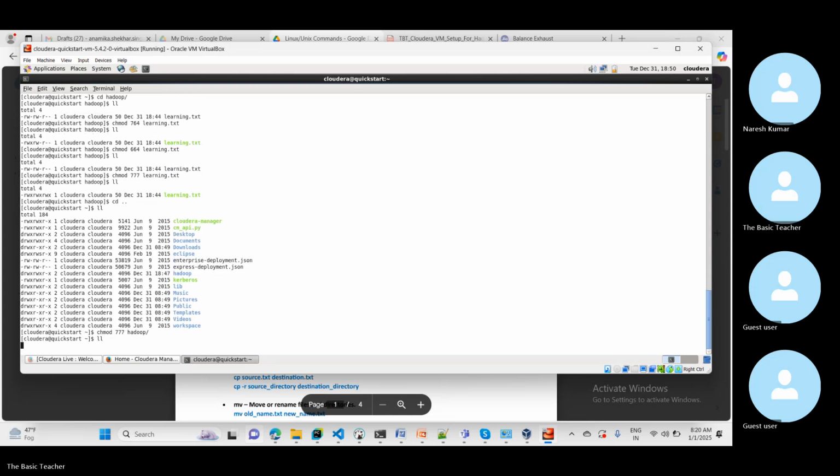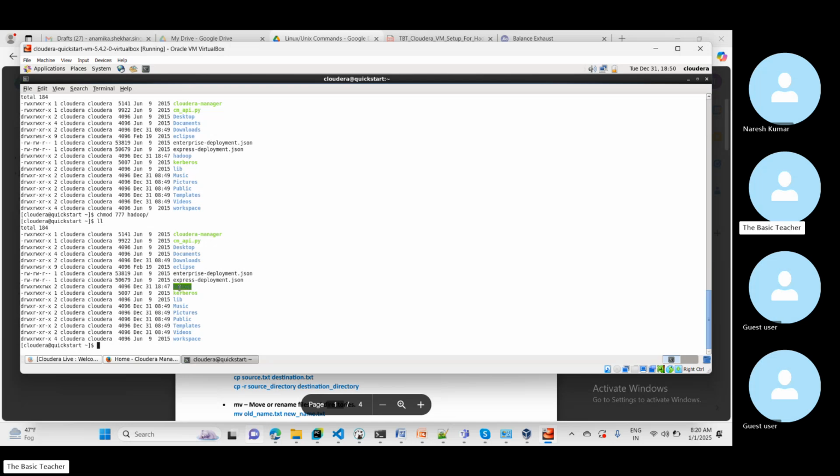Then ll. See the differences between how Hadoop was and how Hadoop is. Now Hadoop is having all the access, read, write, execute for each group. So either you can do it at file level or at directory level, no issue.